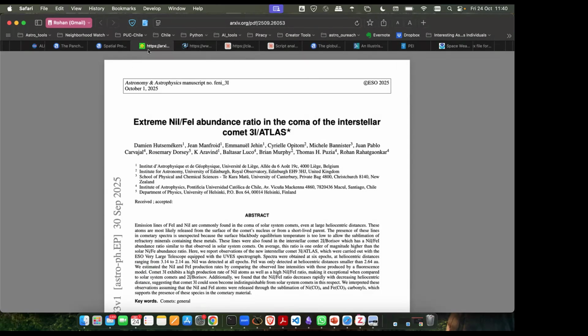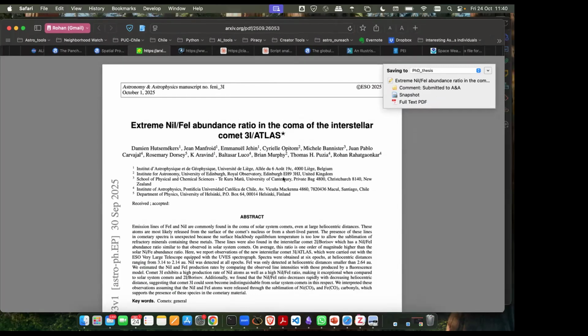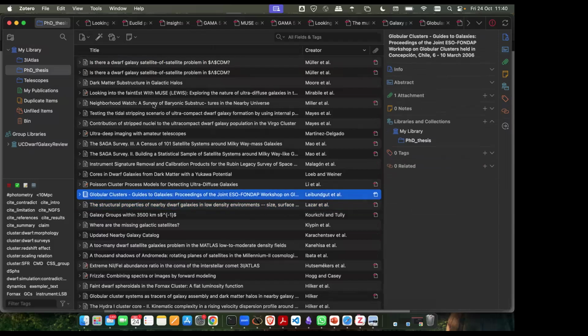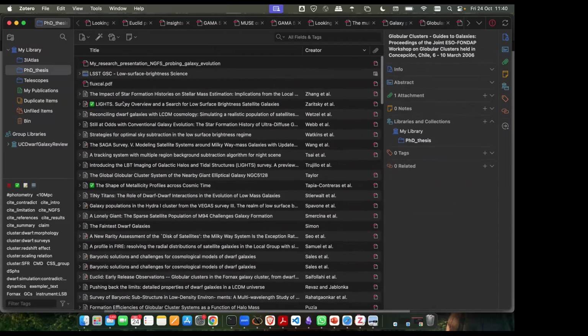For Safari, in my case, sadly, the papers that I read.